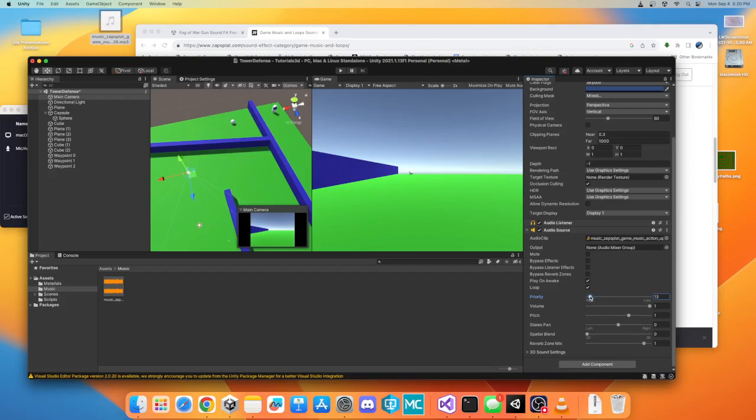For music, I'm going to say it should be pretty high. And the main reason I want it pretty high, I want things like voiceovers and stuff like that to take priority over music if we really had to choose. But I want that music to be pretty high priority, because if it starts cutting out as we get gunshots or something else in the game, then that's going to create a weird experience for the player. So usually for the background music, even though it's the least important thing, it feels weird if it's cutting in and out. And so we want to basically increase that priority, to a very low number is the increase.